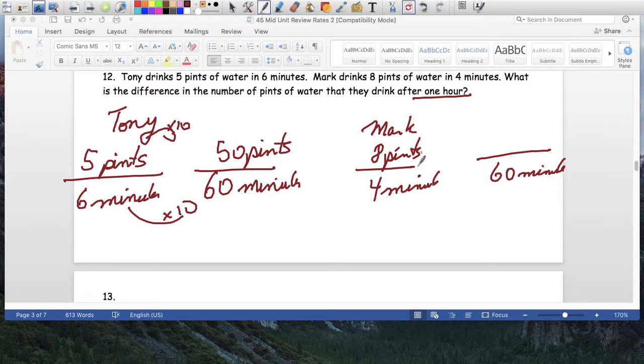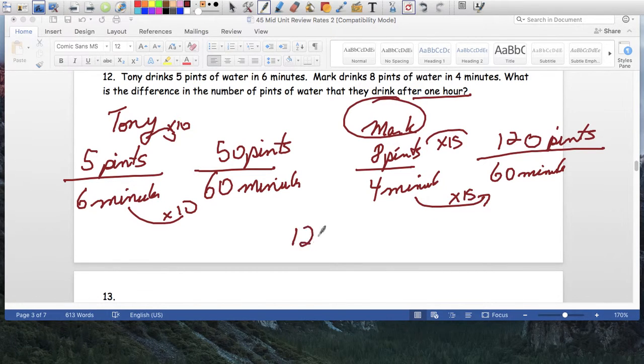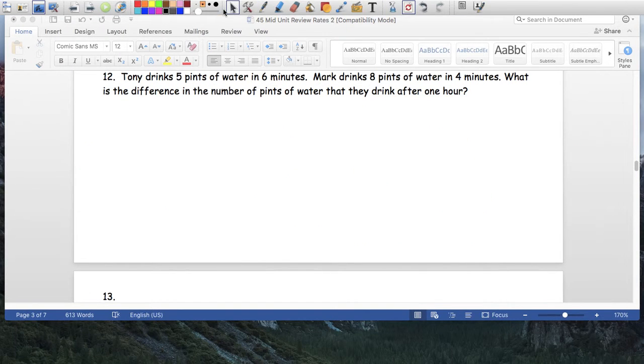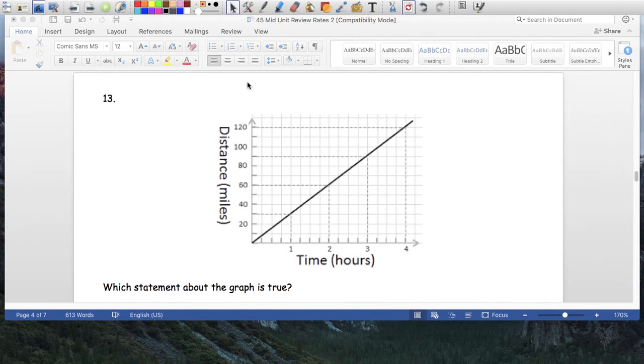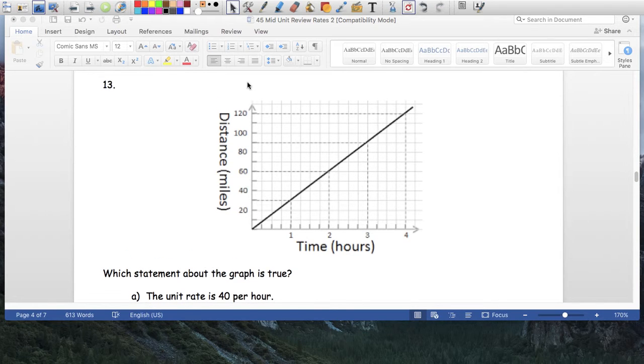13 is, which statement is true? The rate per hour is, let's see, 40 per hour, 40 miles, not cookies, aquí está miles. Sería, todo tenía que ser miles, and miles. 40 millas por hora, 60 millas por hora, 30 millas por hora, 120 millas por hora. 4 hours. So, the easiest way, más fácil encontrar en 1 hora. Y encontrar cuántas millas fue en 1 hora. Entre 20 y 40 y la mitad es 30. So, the only one is C. Okay, aquí está. En 1 hora él anda 30 millas. En 2 horas él anda 60 millas. En 3 horas él anda 90 millas. Pero el unit rate es cuando estamos preguntando de 1 hora. Entonces, en 1 hour is 30 miles. So, the answer is C.